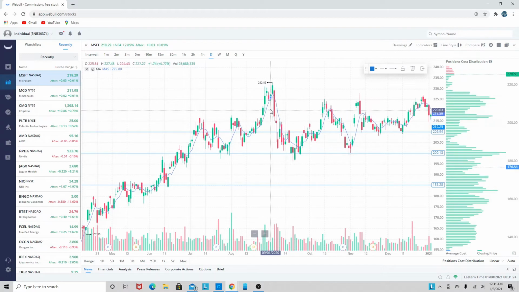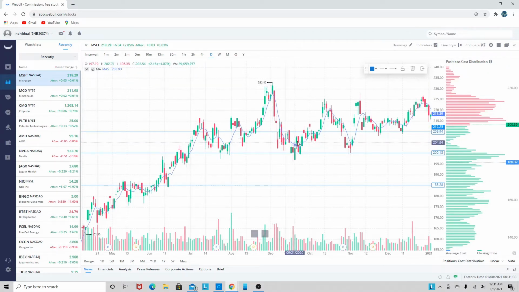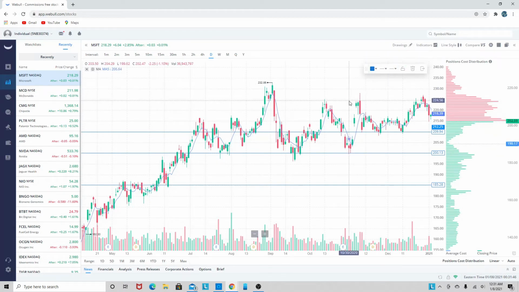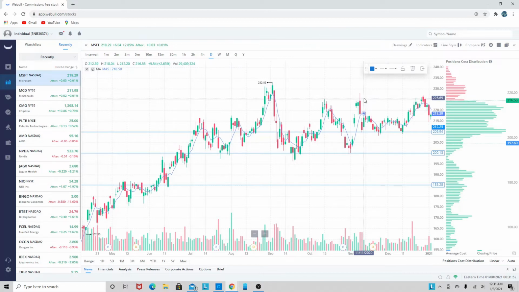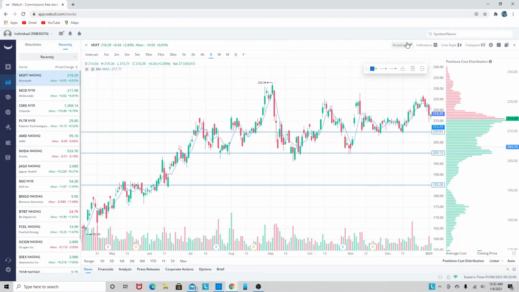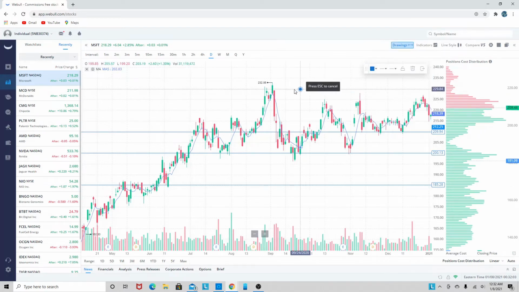Over here we could see, after it broke through and came up to the all-time high of 232, it came back down into our area here of support. It broke through our resistance here at 210. And we're going to need to put another area of resistance up here, one final one to top off our chart, because this area at 210 is now a support line. So let's put one more in and that'll finish our chart off.